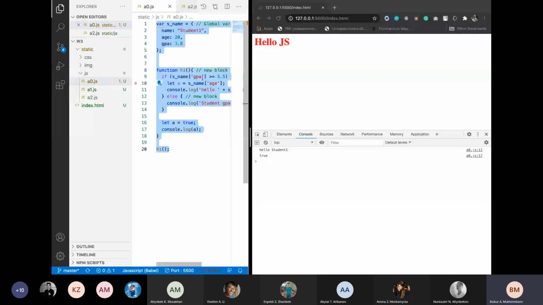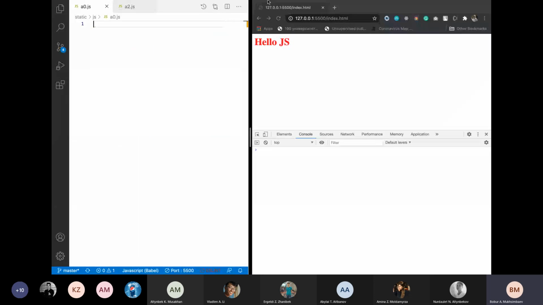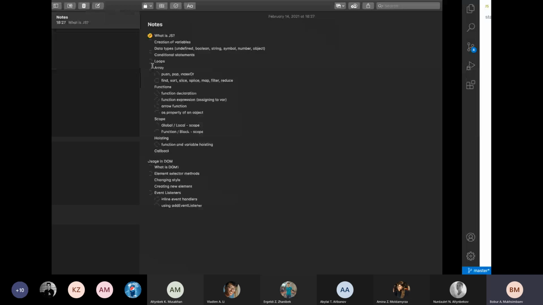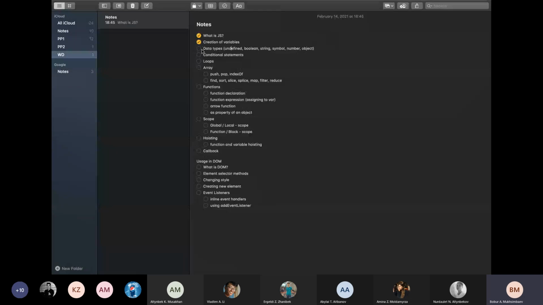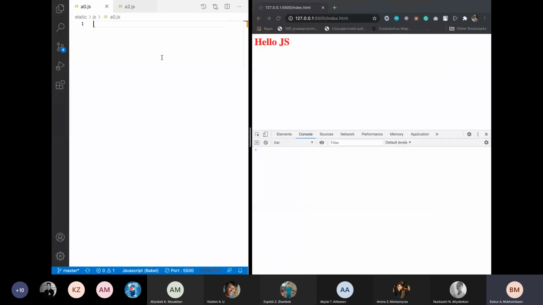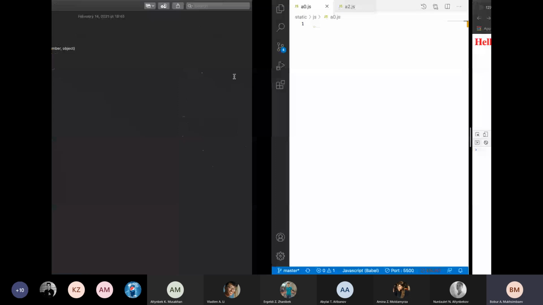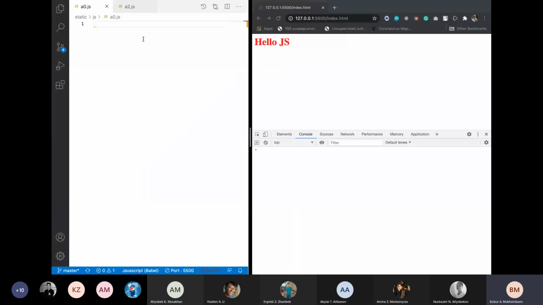Let's continue. So the time is okay. We have to cover the creation of variables and data types. We already discussed the conditional statements, I think also clear. So the loops. For the loops, we first have to identify the creation of arrays. For creating an array, let it be let a, for instance.